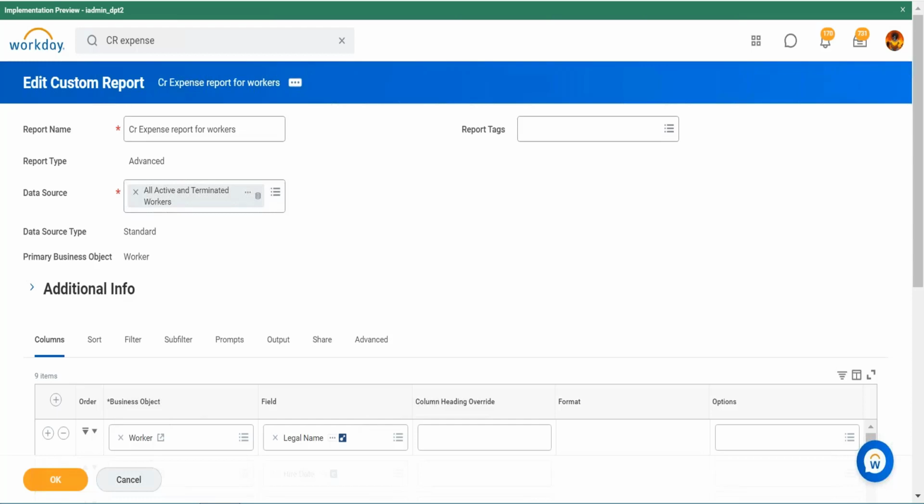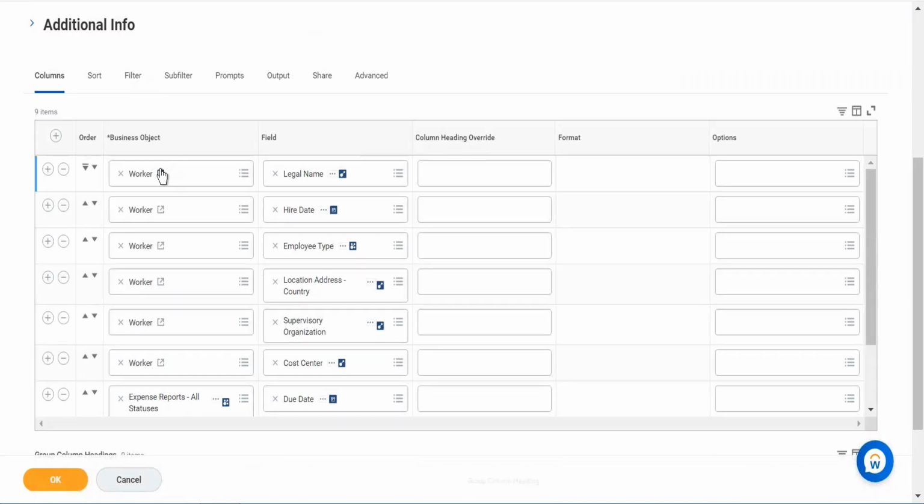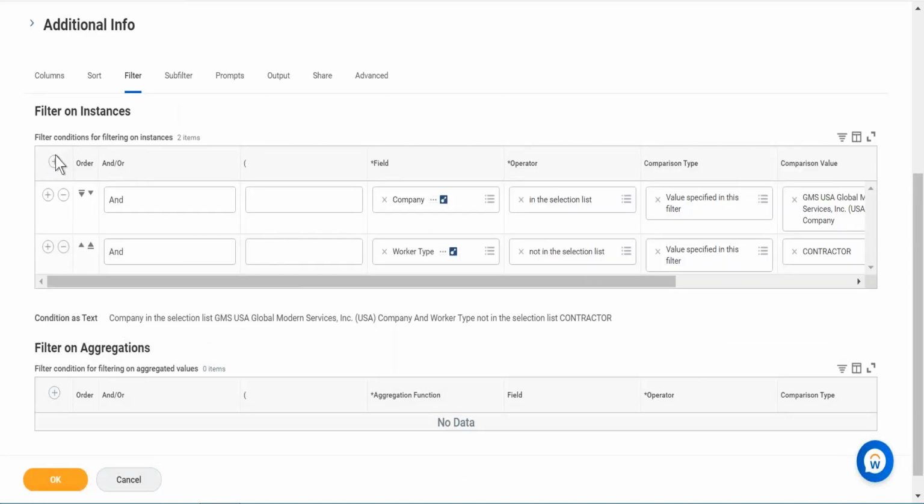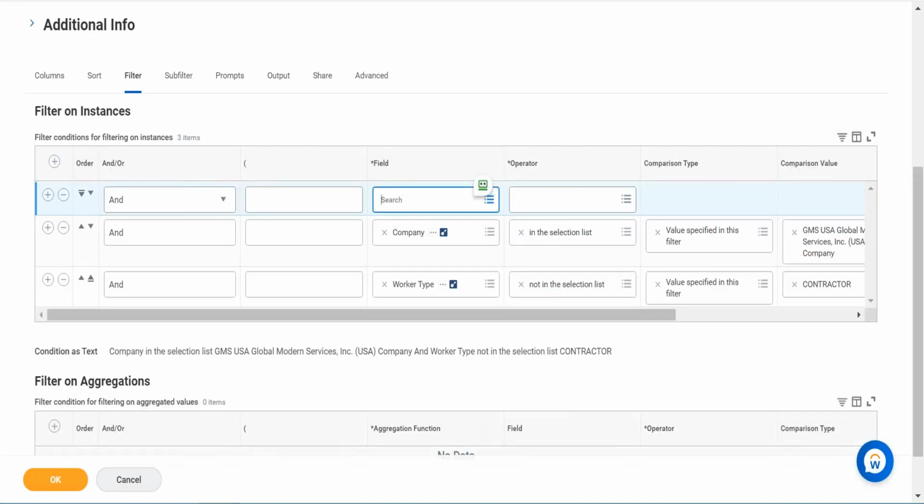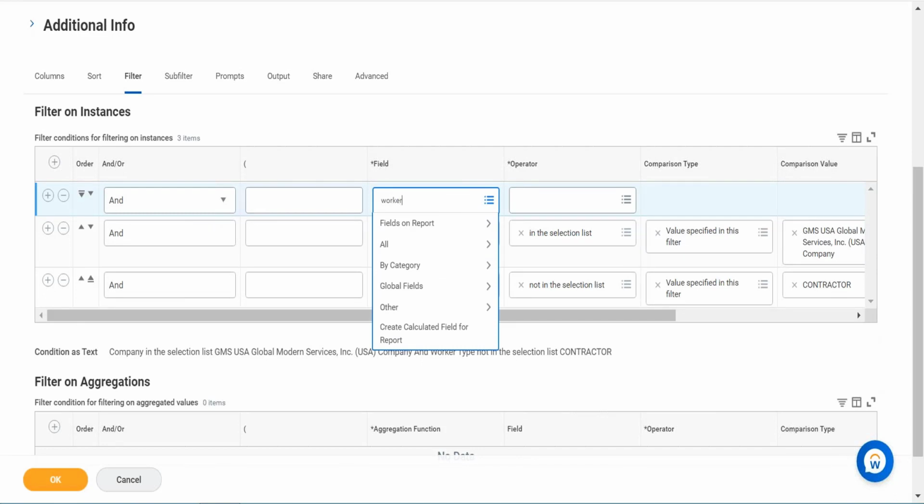The first prompt, which happens to be the worker prompt, is built on the primary business object, right? Worker is a primary BO. In order to add a prompt in Workday, it always has to be added in the filter tab. Unless it's an inbuilt prompt, meaning Workday already delivers it as part and parcel of your data source, you have to manually build your prompts. So the first step to build a prompt in Workday is to add it via the filter tab. Since it's a prompt, it should always be sequenced first in your filter sequence. That's for performance enhancement, of course.